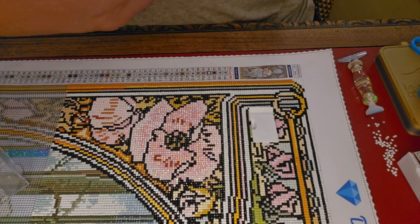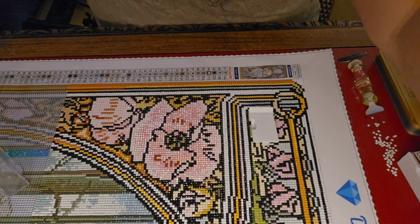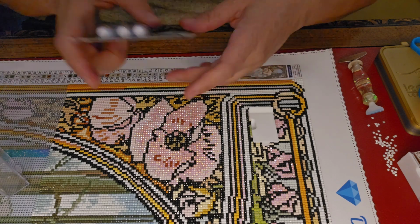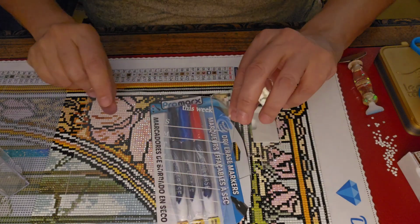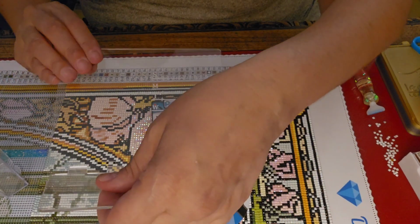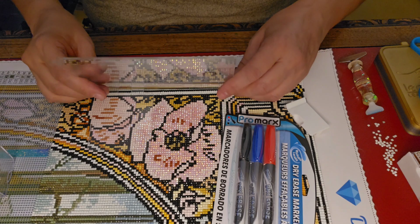Okay, so then I got a chance to get out and give my brain a break. Let's put these out of the way because we're going to be diamond painting. And I went to the dollar store and I saw this little gadget. I like the dollar store's stationery area. Like, you can put this in here and it will hold it up. And then you could, I was going to say, where's my phone at?